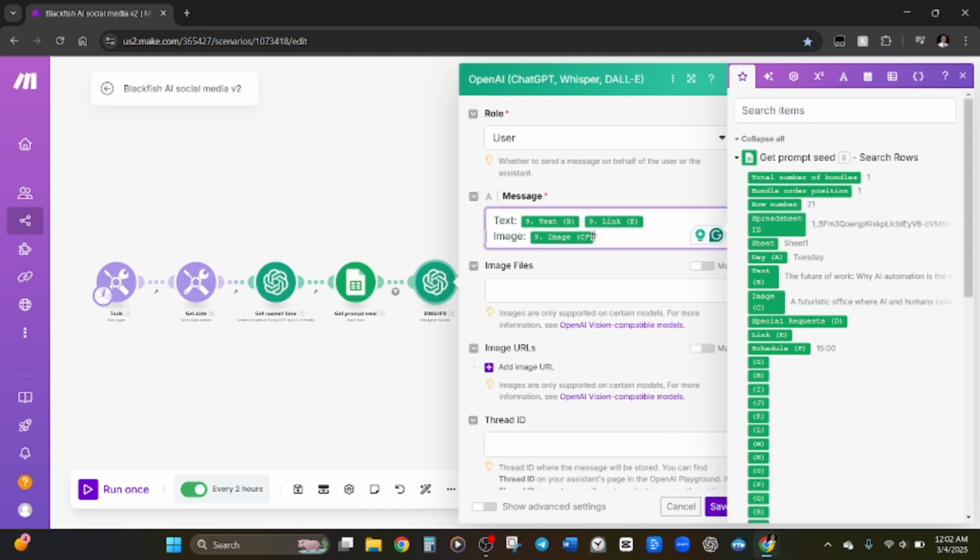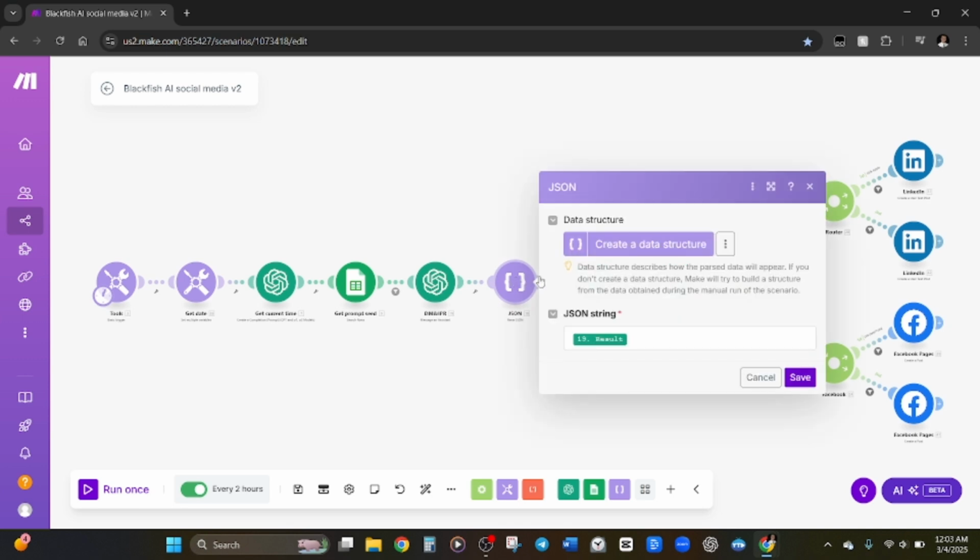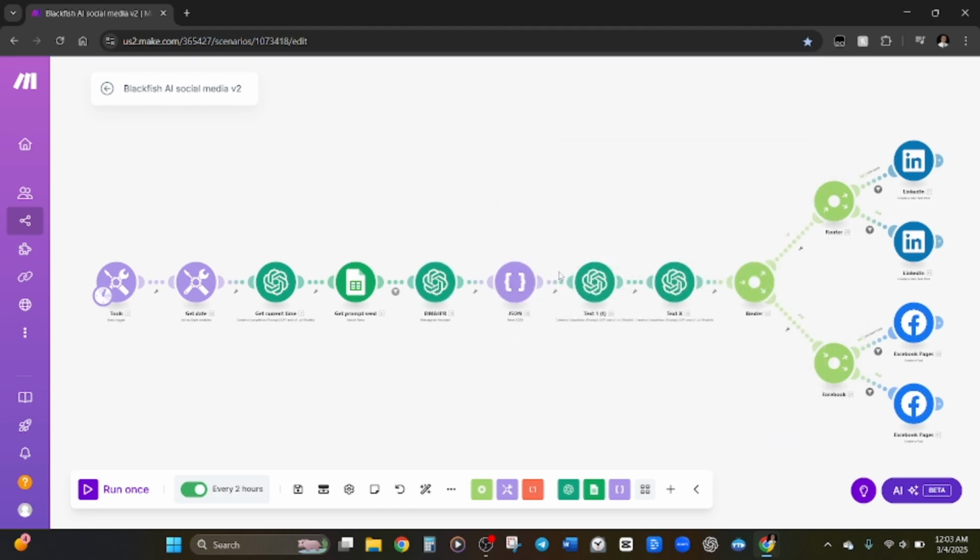What I like about this as well is you don't actually need to have the image box filled in order for this module to spit out an image prompt. So that does take a bit of the burden off of brainstorming and planning your social media content. This parse JSON module all it does is split apart the two objects that this ChatGPT module gives us.